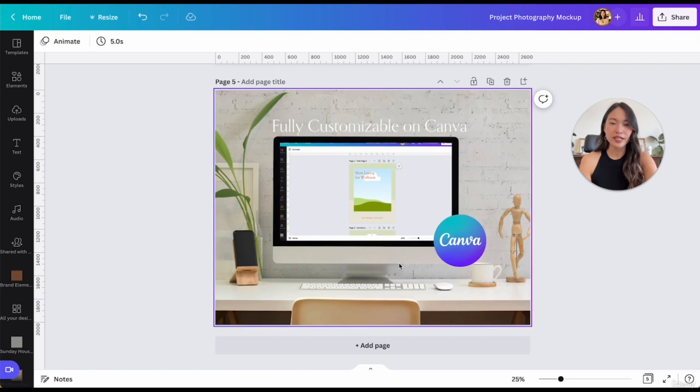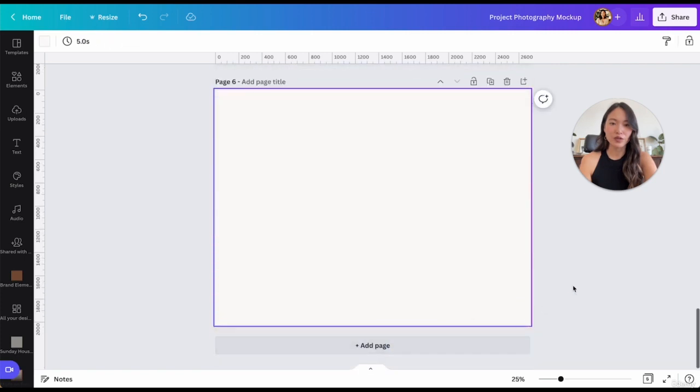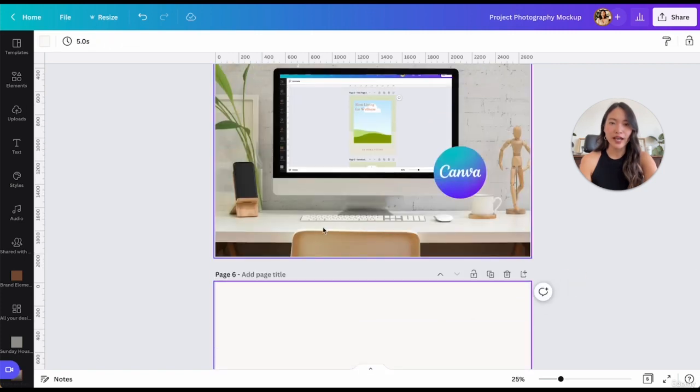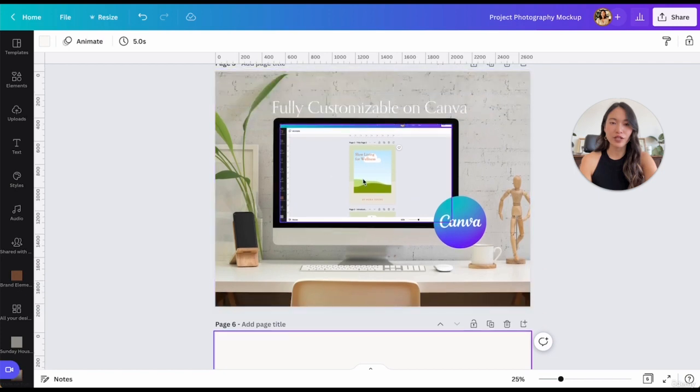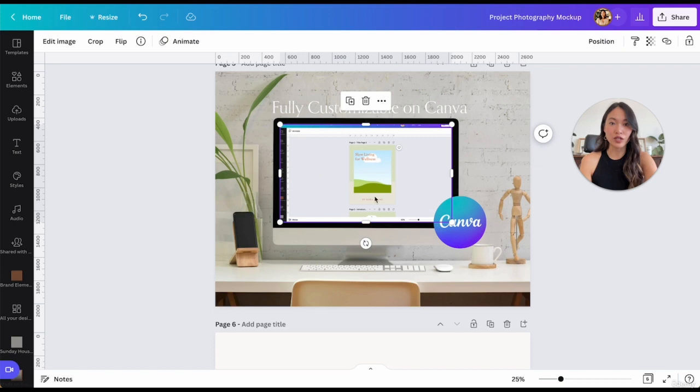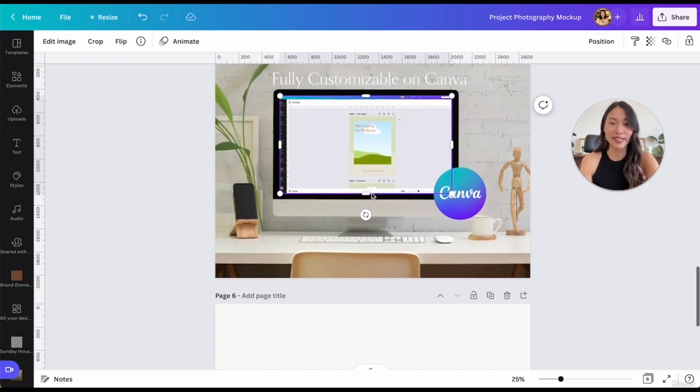The next one is this one. So I'm just going to start a new page again, and first things first, you're going to want to go into your document that you created and just take a screenshot of your page. So go to your product and just take a screenshot of what it looks like in Canva.